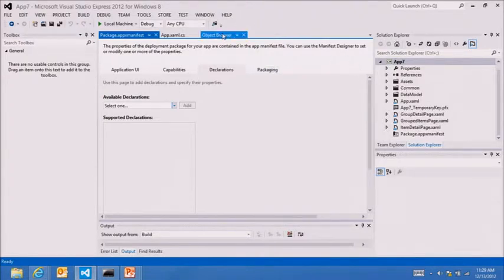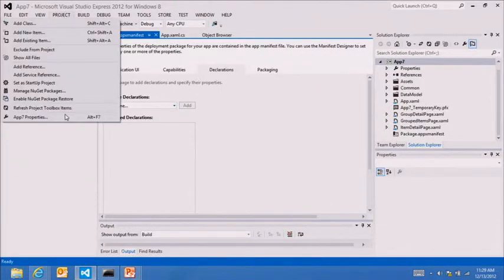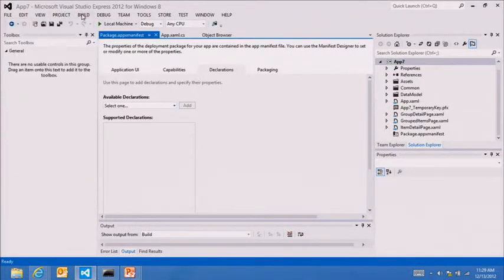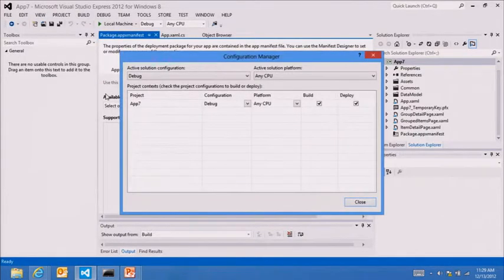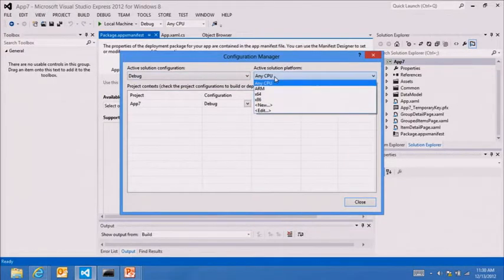Another thing that you see right here is telling me, hey, right now this application is targeting the scheme for this application, which we call a configuration, is targeting any CPU on debug. So I can come back here to my project and look at properties, or I can come back here onto build and look at configuration manager and choose any kind of scheme. So right now I'm using any CPU. That's great for HTML and XAML C# apps, or apps that are C# or Visual Basic, because any CPU will work. So you compile once for ARM and x86.